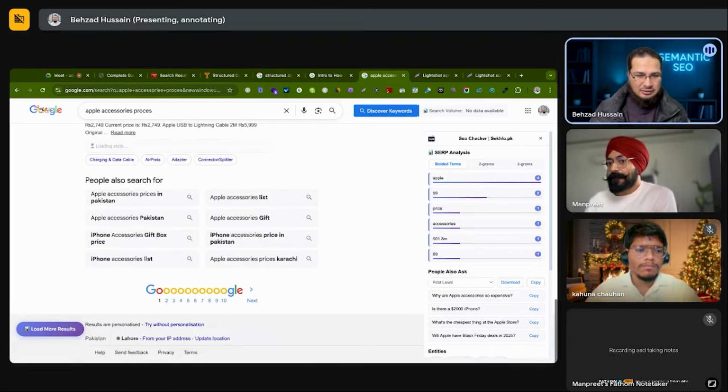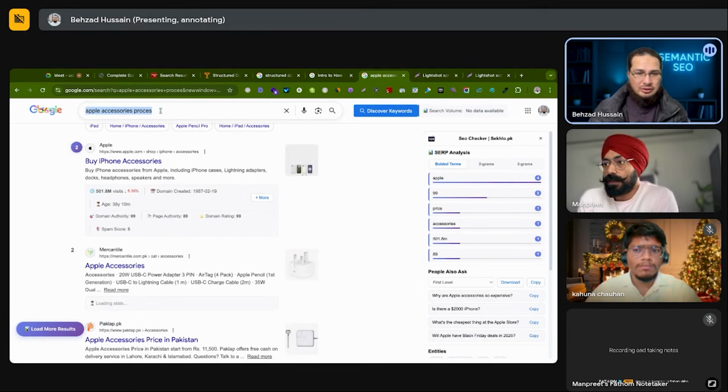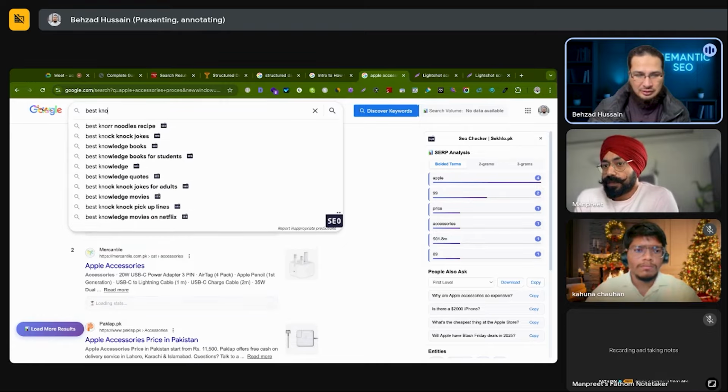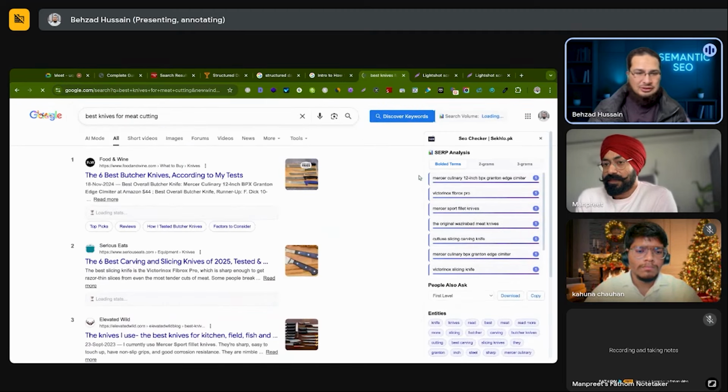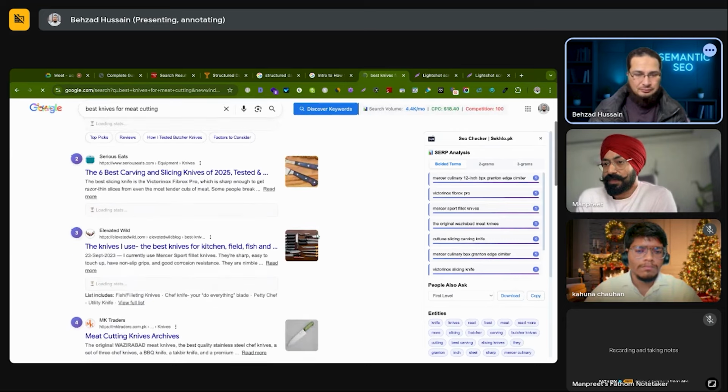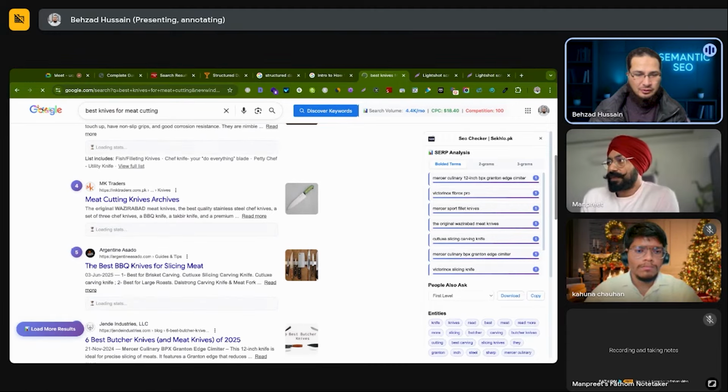For this result, no product, or best knives for meat cutting. This is not the meat. Okay, so these are the products, 6 best products.